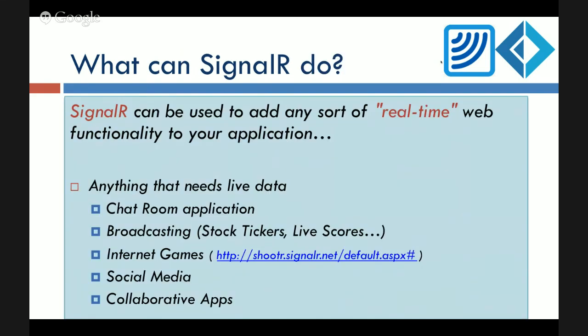So what can SignalR do? Well, anything that needs some sort of real-time functionality, right? Anything that needs an update in real time. It can be anything generic or sometimes more specific, like a stock ticker or live score, right? And I put there the link to Internet Games, and you should check out how the game has been built, and you can really play with your coworkers, your friends in real time, and how the user experience is great, right? Internet Games is a collaborative application, and everything is collaborative. Definitely, SignalR can be leveraged for this sort of application.